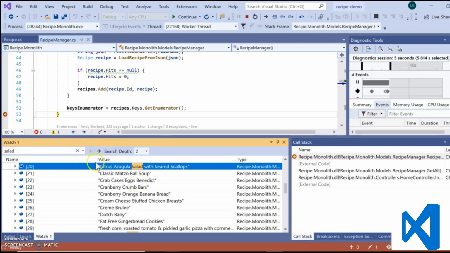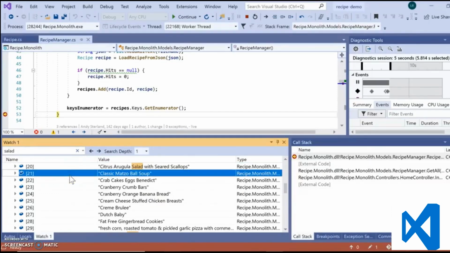So if I wanted to navigate backward and forward through this list of matches, I can change my search depth to 1. And what that's doing is I'm changing how thorough I want my search to be. So when I had my search depth at 2, Visual Studio is essentially performing a depth-first search through each object. So it's going to go 2 levels deep into one particular object, and then it's going to return back to that root node for that object and then go to the next one, and so on and so forth until it finds matching keywords.